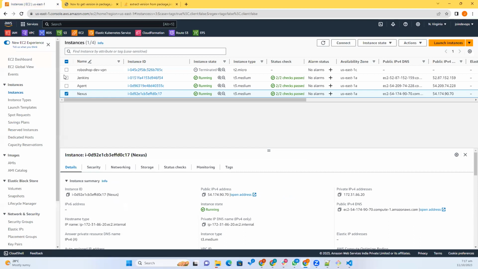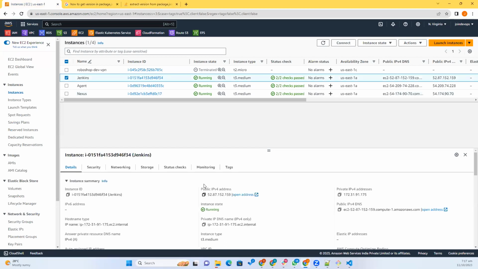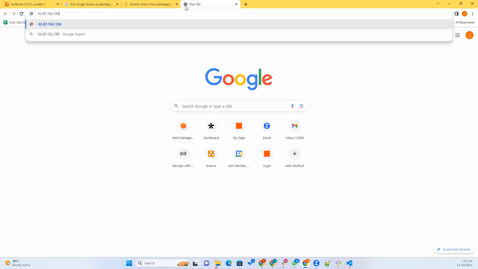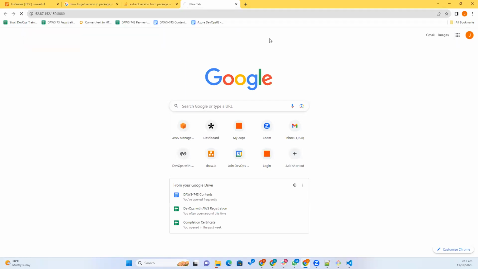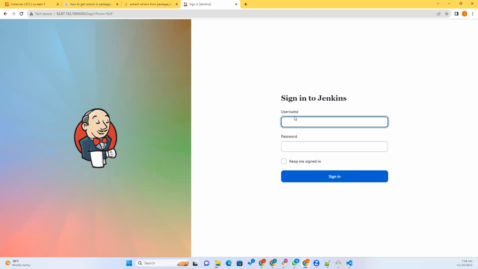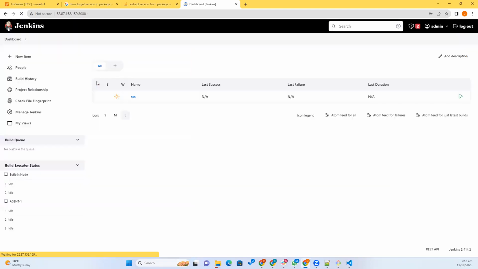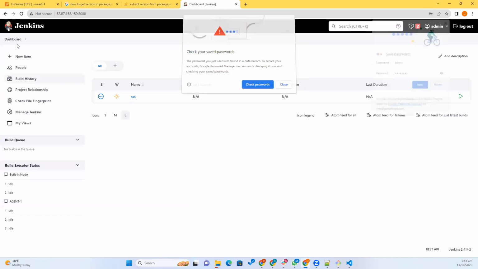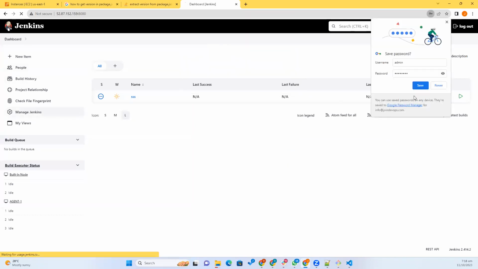For that purpose, let me log into this Jenkins. In our plugins, there should be the Pipeline Utility Steps plugin.